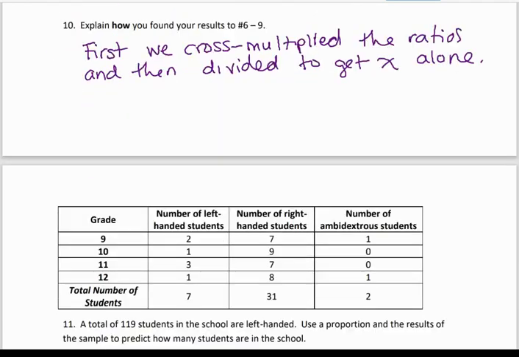I'll leave 10 there. It's at the top of the page. What I would like you to start to do now, because we're going to do this one problem before lunch, is I'd like you to read number 11. We're combining the two skills we've learned, coming up with a ratio from your chart and a proportion in solving. Is everybody all up to date?